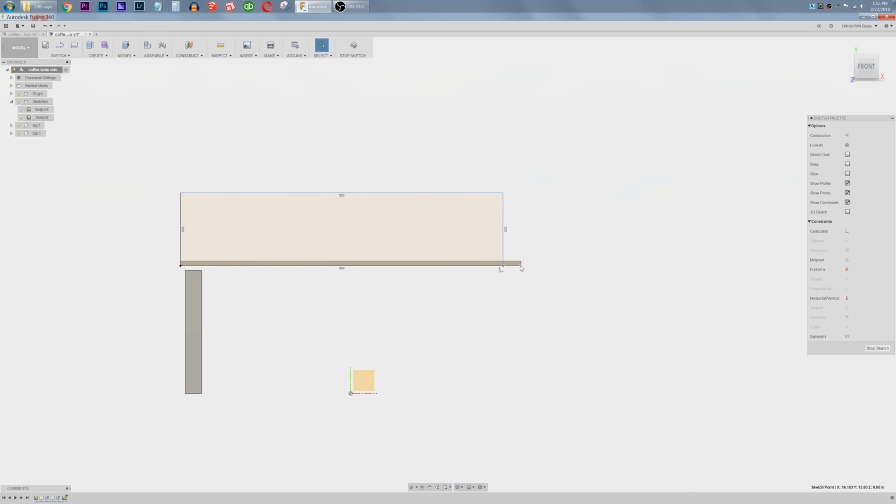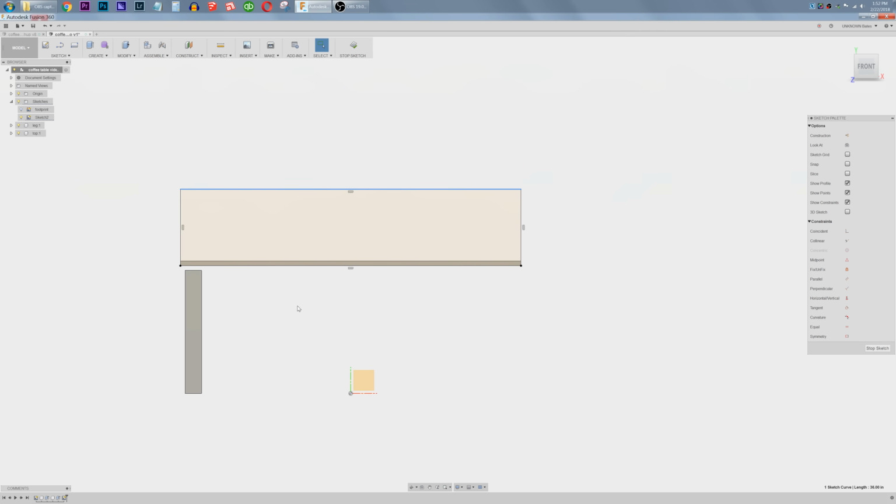Hold shift or control to select this bottom point on the component and say that those 2 points are coincident, however you pronounce it. And that turns this into a black line because it says that this line exists exactly right here based upon those 2 points. This one's blue because I don't know exactly how much it is in this direction.